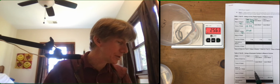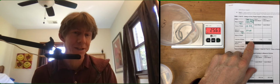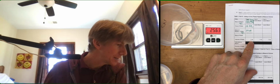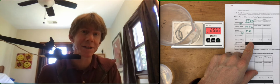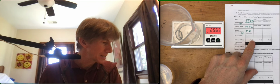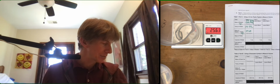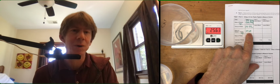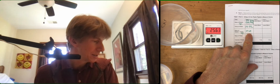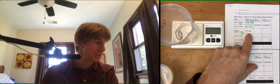Let's see. Record the volume. I recorded the volume for you. It's 1 milliliter because you put it right on the 1 milliliter line. There's a video, except it's 2 milliliters, and you have this video. There is an example picture in the lab that shows you where you're filling it to. Take a picture, that's number 7. Record the mass of the flask and the water in table 1. That's the 25.63 grams.